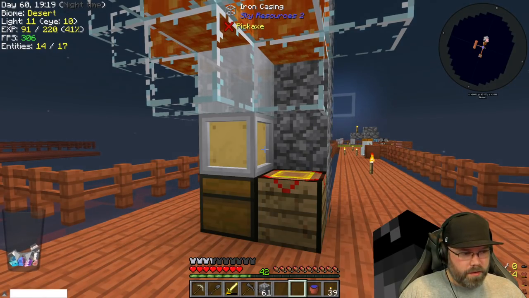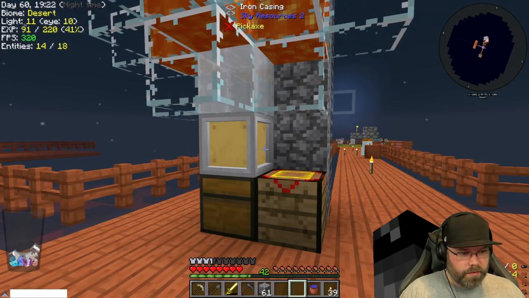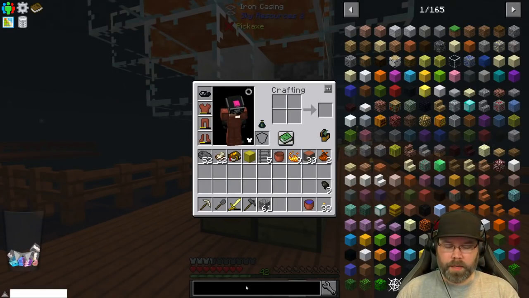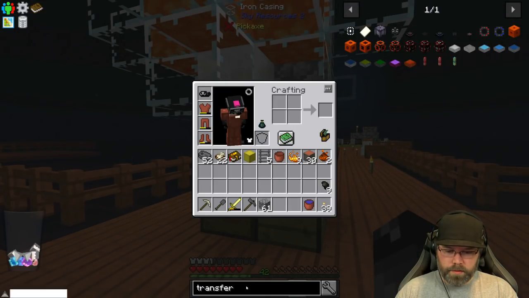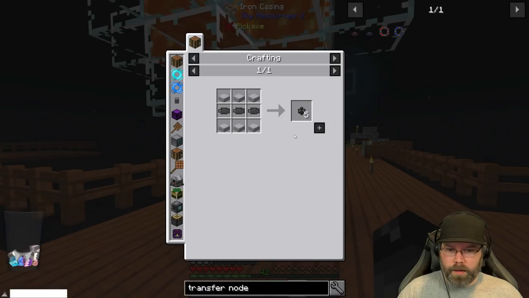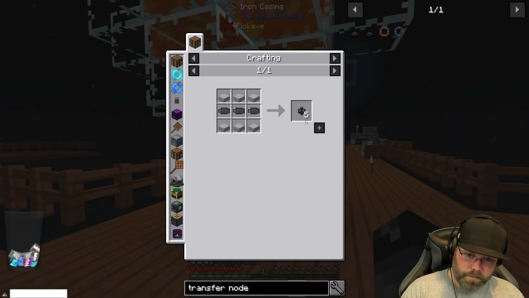You can insert the crucible inserters with extra utils transfer pipes if you want to automate it slightly. That actually is not a bad idea. We haven't looked at anything like that. What are those called? Transfer node? Is that even a thing we can do? Wow. We're a hopper duct. You're a hopper duct. So iron. Man.